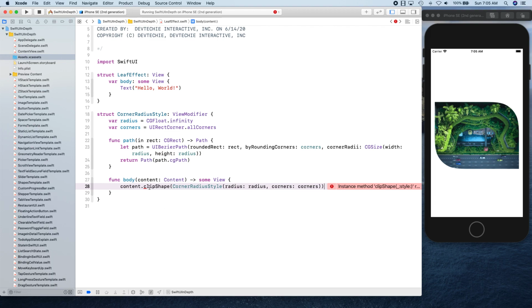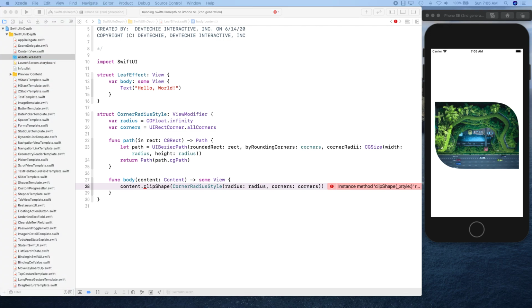Content.clipShape. Okay, so we need one more thing. We need a corner radius shape, and that we forgot to create.